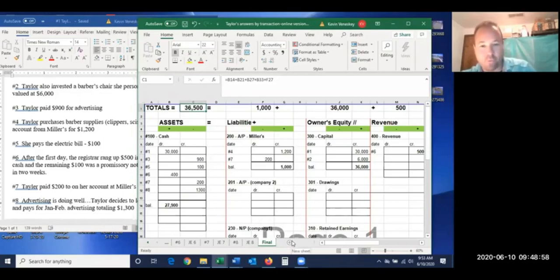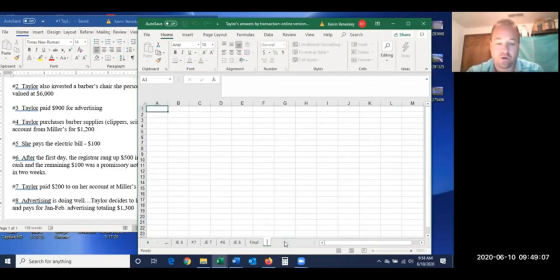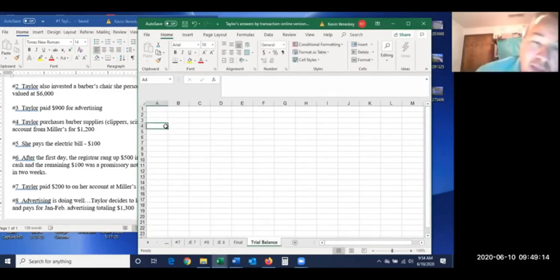Now, once we have that, we're ready for our final step. I'm going to make a new sheet for this, and you'll want to make a new sheet. We're going to call this our trial balance. Trial balance is what you were given last time in order to make the financial statements. Now we're going to actually make the trial balance, and then we can use that to make the financials, and that's what the homework is going to do. We'll go through that once we go into some of the problems. So this is our last step in this problem, to make the trial balance.